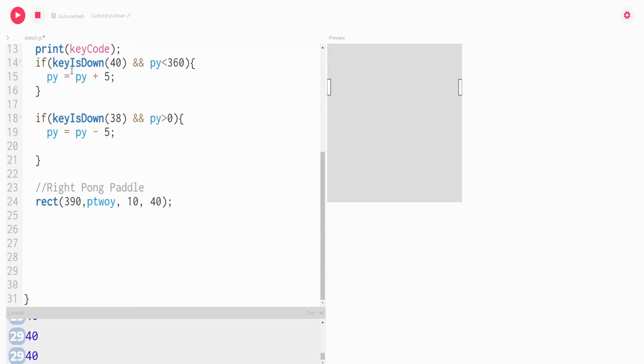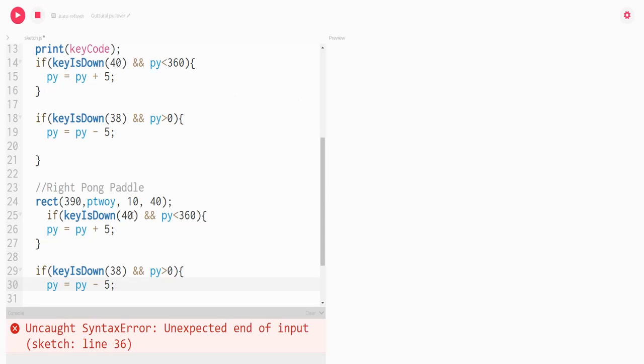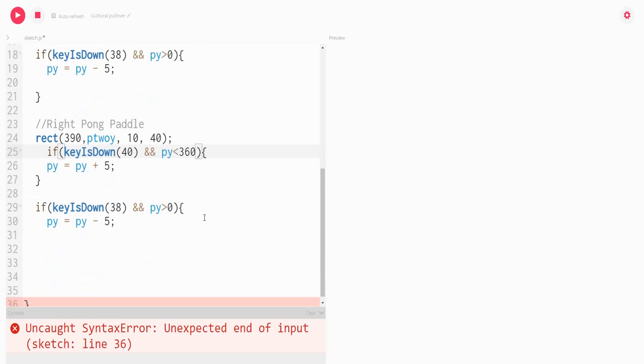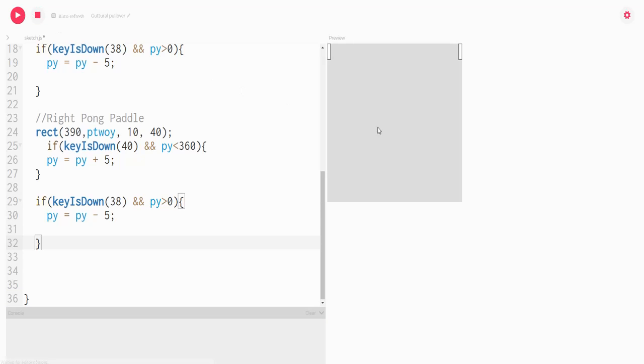And then now we have to do all of the same things again. So I'm just going to copy all of these if statements. So the only difference is, first of all, we got to choose what keys we want. I think for a second person, we're going to use W and S. Oh yes, I didn't copy the second one. There we go. Okay, so if I'm clicking S, it's 83, and I'm clicking W, it's 87. Okay, so let's stop that.